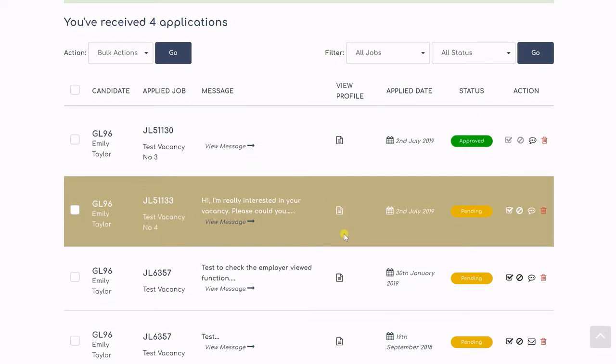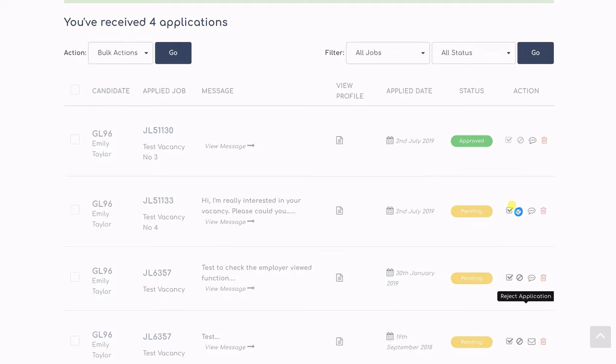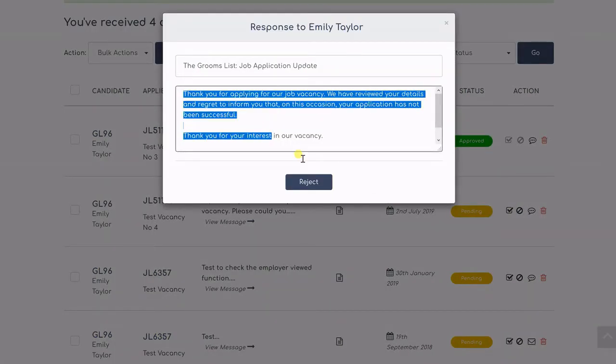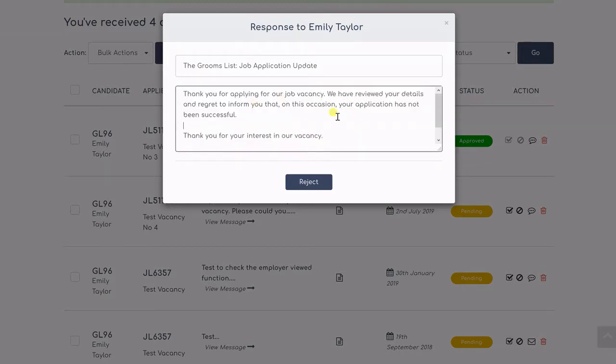Now, if there was an application that you don't want to progress, under the reject application button we do have exactly the same thing again. We've pre-set a polite message that just lets the candidate know that you're not going to be progressing their application.